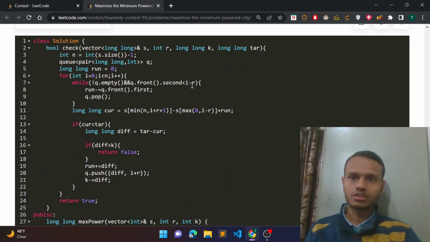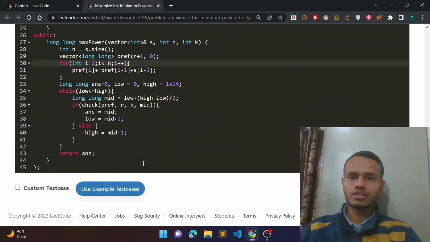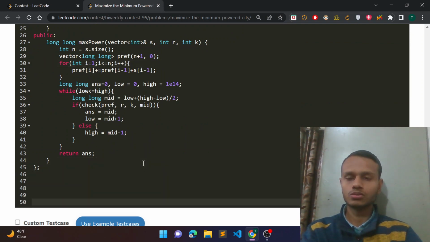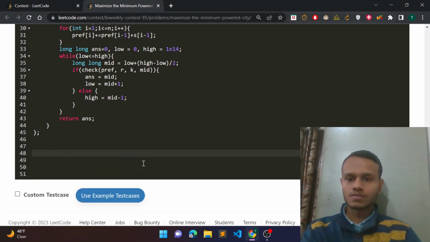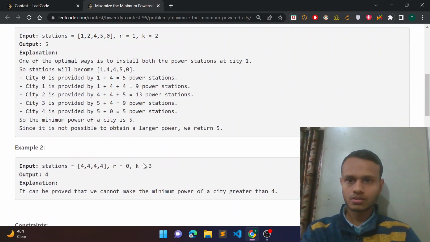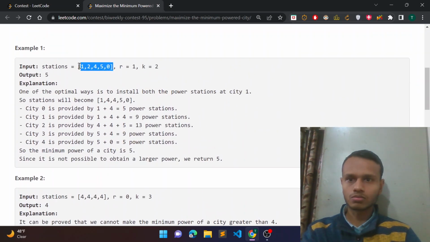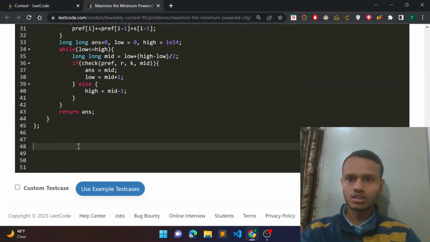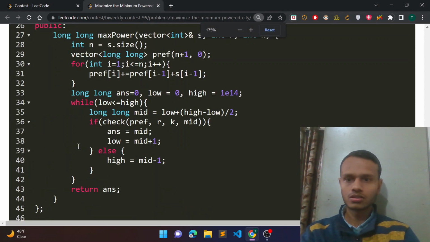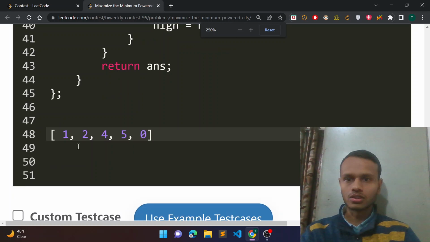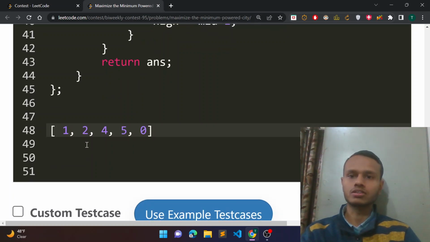So I am doing binary search on answer, and one observation that I have used is, let's say this is the problem. These are the stations. Then in order to maximize the answer, or in order to add power stations to a particular city, how do we select in which city how many stations we should add?